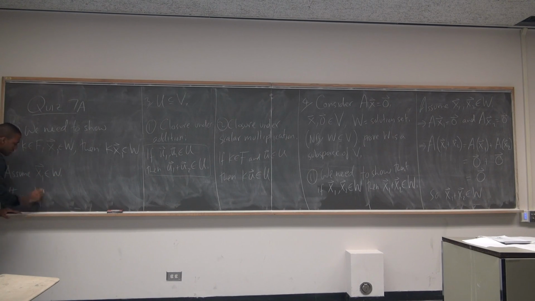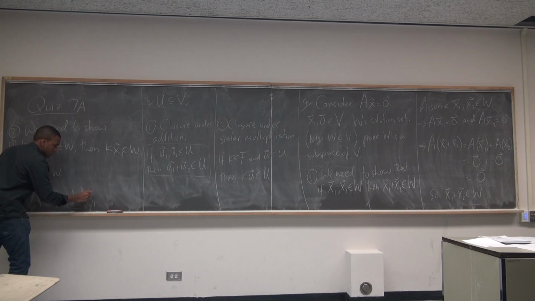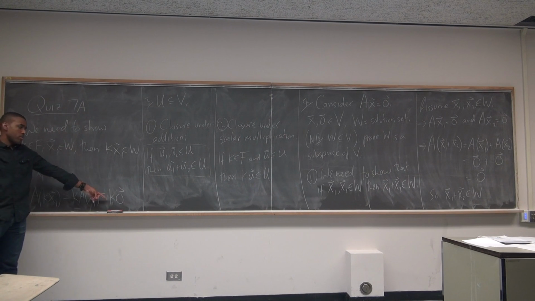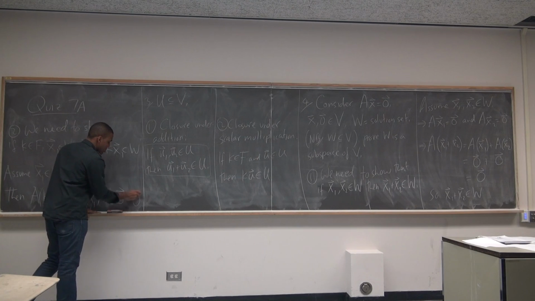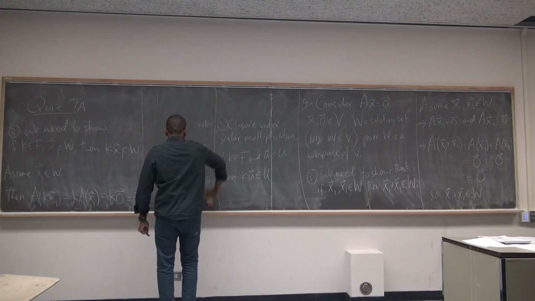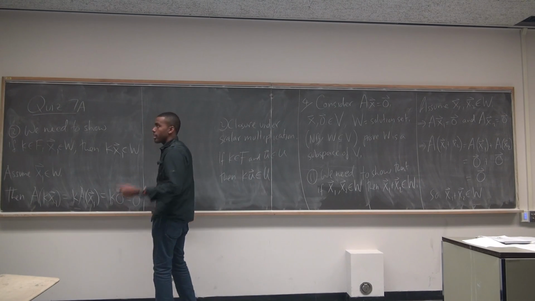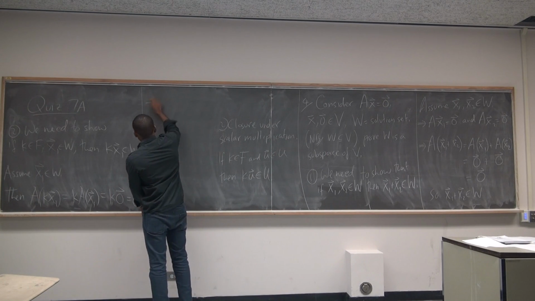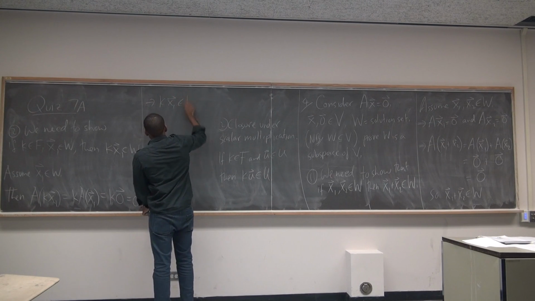if I take a scalar times this guy, what is that? A times k times x1. We can factor scalars out. That is a property of a vector space. And this I know is 0, so k times 0. But we've proven in a theorem that a scalar times a 0 vector gives us the 0 vector. Not an obvious fact, by the way, even though it feels that way. But remember, we're not thinking Rn. Things can be a lot more general. We actually had to prove this in a theorem, and so this means k times x1 was in W.